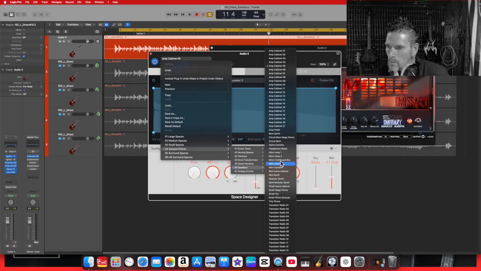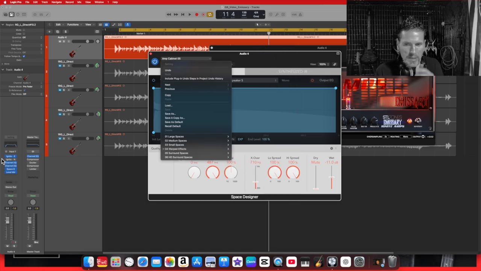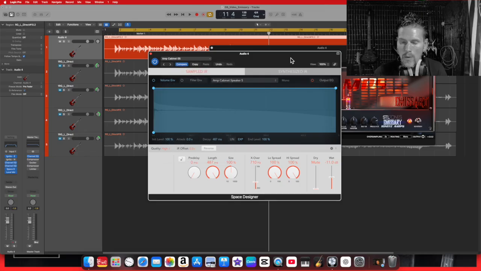It's got 21 different speaker combinations, and with changing up your EQs again, when you do this, you're going to want to change all your different plugins. So it can take a while, but if you don't like the cabinet, or the other one I just showed you using the plug-in cabinet or the cabinet simulator or whatever, you can actually go here and find some cabinets. Pretty sick. Okay, I just wanted to show you that real quick.